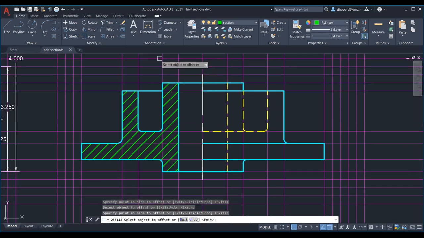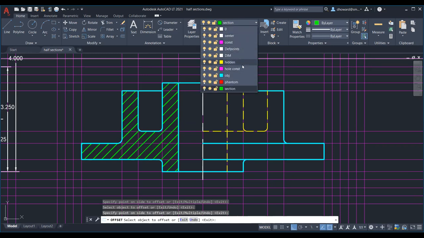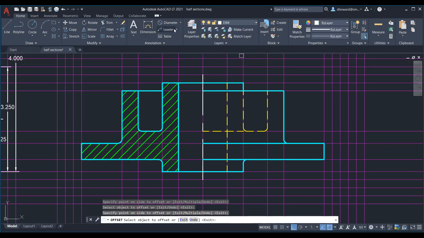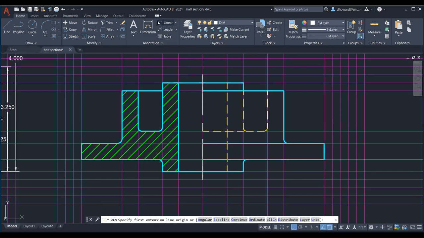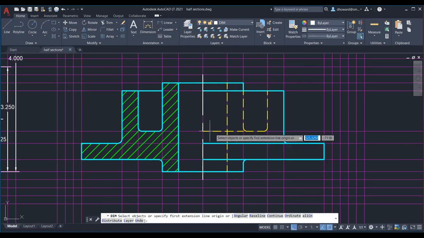That might have been too big, but let's see how it goes. Okay, to my dimension layer. And away we go.